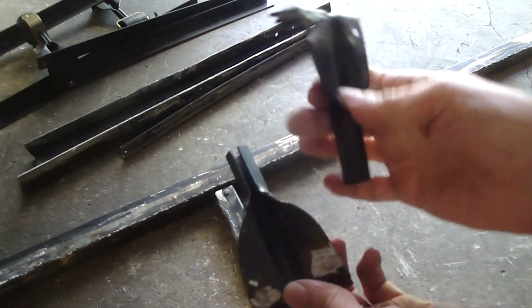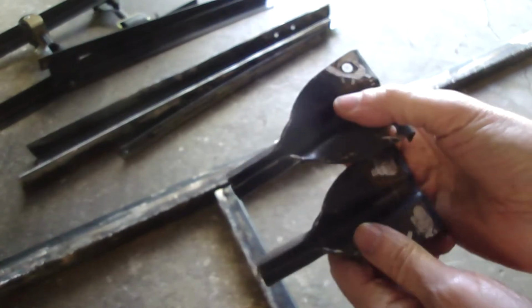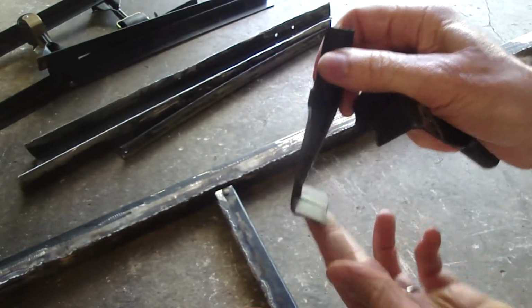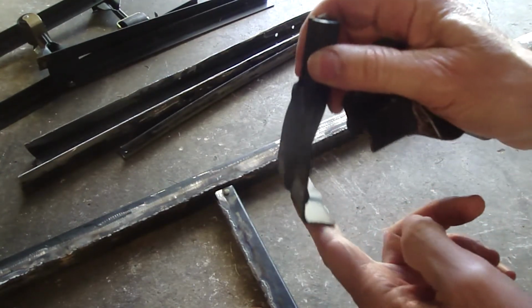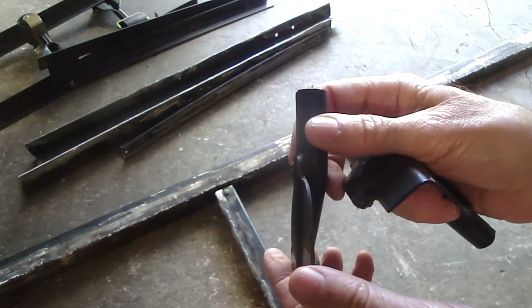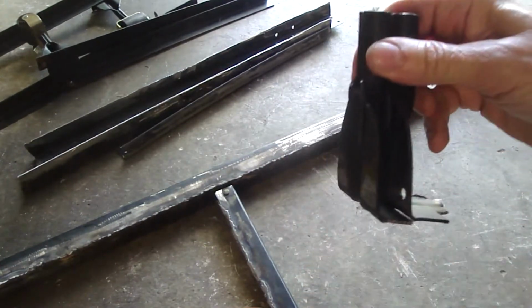I'm going to use these legs that used to hold the casters for the wheels of the bed. They're going to be welded to the sleeve like that. So this is the part that'll sit on the fender seam of the engine compartment. I'll weld this in like that. Don't know if it's going to work. It's worth a try.